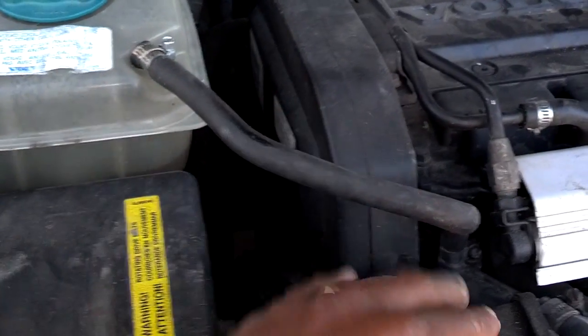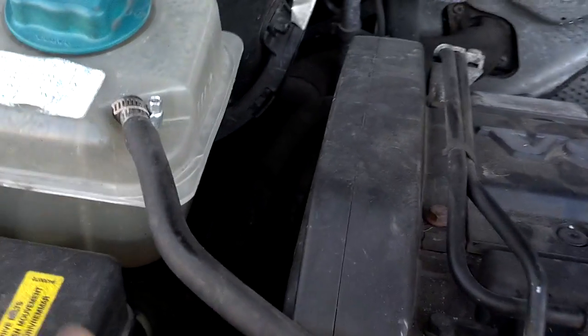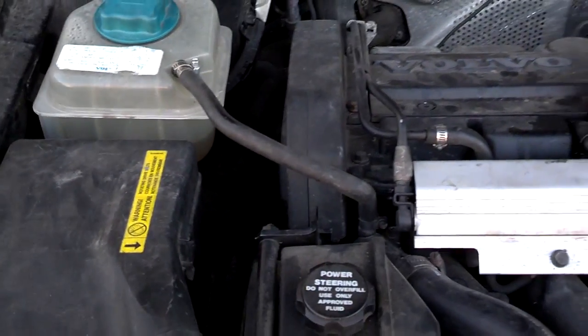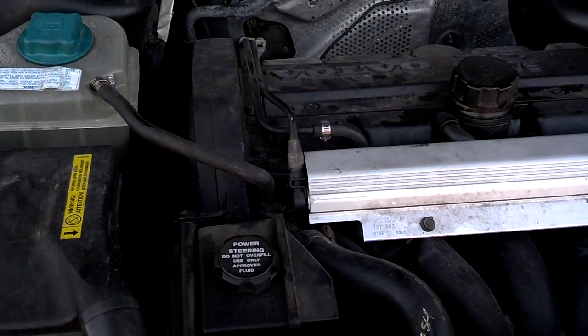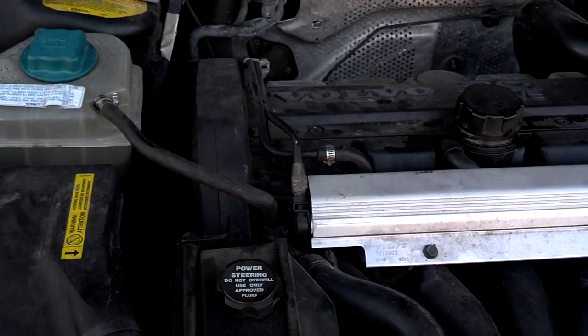Now my car has two other hoses. I got this little hose here that goes from the top of my thermostat housing over to my coolant reservoir, and then I got a hose that comes out the bottom of my coolant reservoir back to my motor. So your responsibility for you and your car is to find out how many hoses deliver coolant and replace every one of those hoses that are hard, more than 10 years old, or need to be replaced because of their condition. I repeat, if you got hoses in your motor that carry coolant, water, whatever you want to call it, and those hoses have not been replaced within the last 10 years, you want to get those hoses replaced.